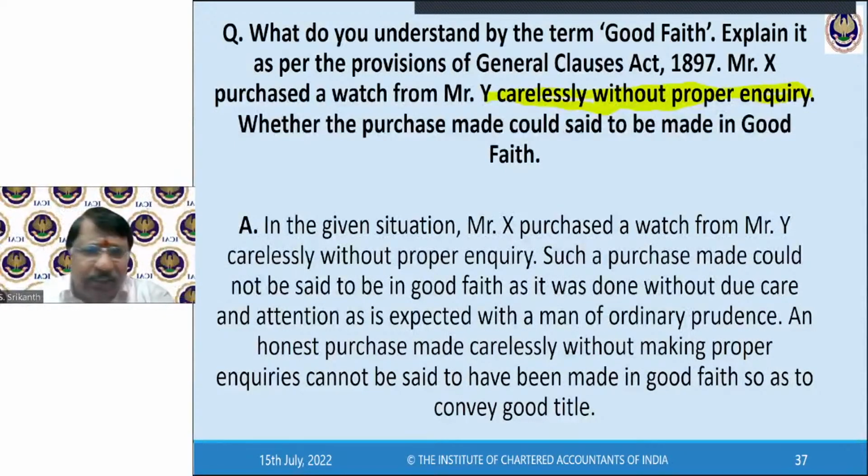See, it's not that X is without remedy, but the goods do not belong to X because he has purchased them carelessly without proper inquiry. Later on, it transpires that the goods actually belong to Z, who is the true owner. Then the true owner can take possession of the goods. Obviously, I'm telling it as if it's going to happen in 2 days. It will take minimum 5 years because the true owner has to file a suit against X. Then X will anyway say, I did it with due inquiry. I honestly believed I did it in good faith.